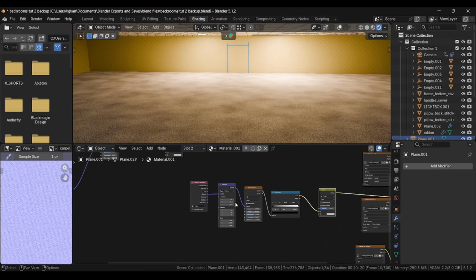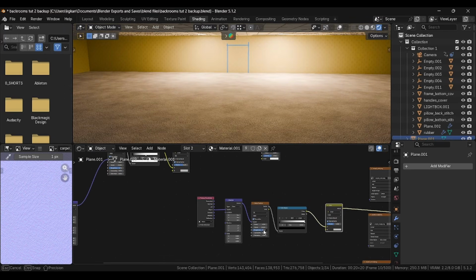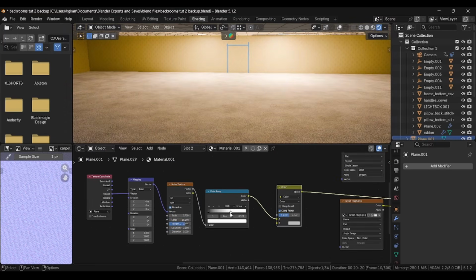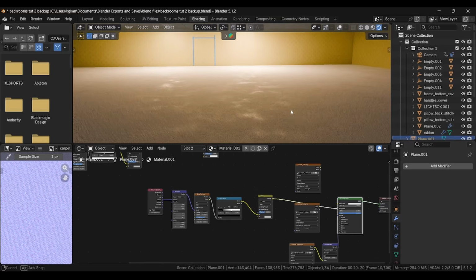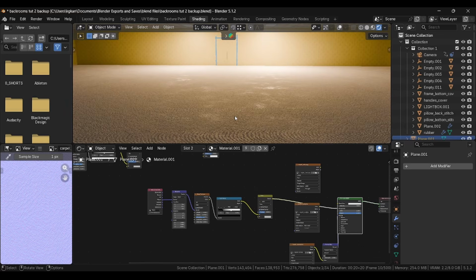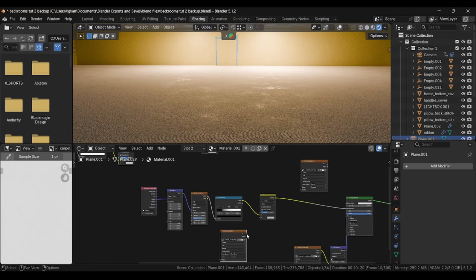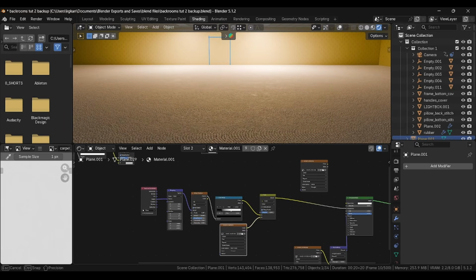Increase the detail to 15. Increase the roughness to 0.7. Slide this white value to the left to brighten things up and the black value to the right to darken the dark patches. This is going to become our roughness. Dark patches become wet as the backrooms has a damp floor. Now we can connect our original roughness into the bottom of the mix node and now we have randomized roughness. Feel free to change these by eye.